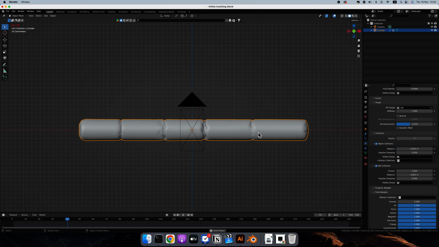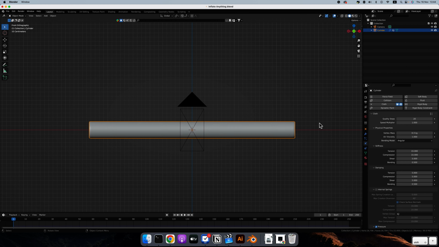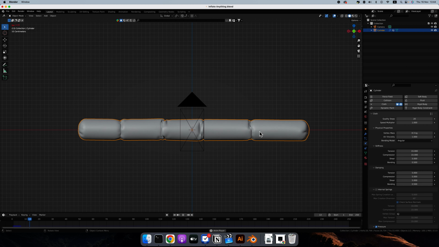And if you don't see better results and there's still a lot of clipping, it's also because of the quality step. So if I go up to 20, and that's usually the value that I go up to, or 15, you can also go to 15. And it works fine for me the majority of the time. Now, if I run it, you're going to see the simulation getting slower. Well, not at the beginning because I've already run it. And the reason for that is because of the quality step. So you're saying do 10 steps instead of 5, which was the initial one. And there's still a lot of clipping going on.